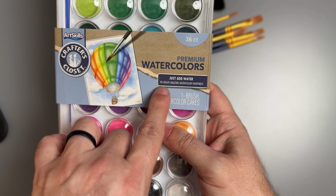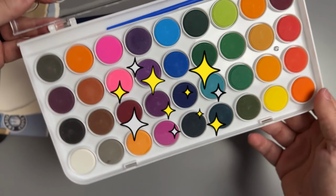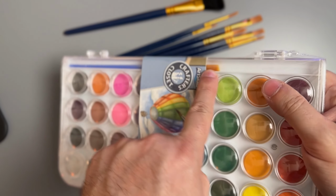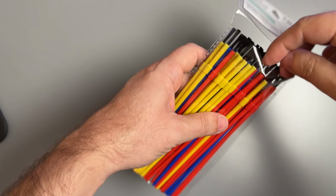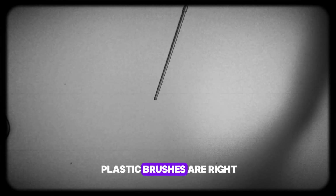Just add water to create amazing watercolor paintings. I'm already experiencing buyer's remorse. I didn't realize this came with a brush, but it's a flat brush, so I'm glad I got this set. And let's not forget the 100% plastic brushes. May cause screaming, choking, crying, and giving up on art. Ask your doctor if plastic brushes are right for you.